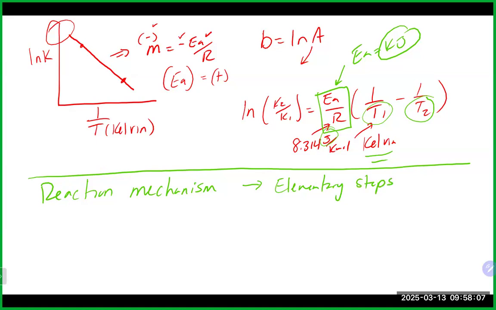And when we look at a mechanism, there's a couple of different types of mechanism problems that we come across, but one type is, is this a good or bad mechanism? It is a very common problem. And the way you can determine whether or not it's good or bad is there's two things you really have to look at. One is very simply, if you add up all the steps, does it actually equal the reaction you're looking for? Clearly, if you have a possible mechanism and you add together all those steps and it doesn't equal the reaction you're looking at, then it's probably not a good mechanism.